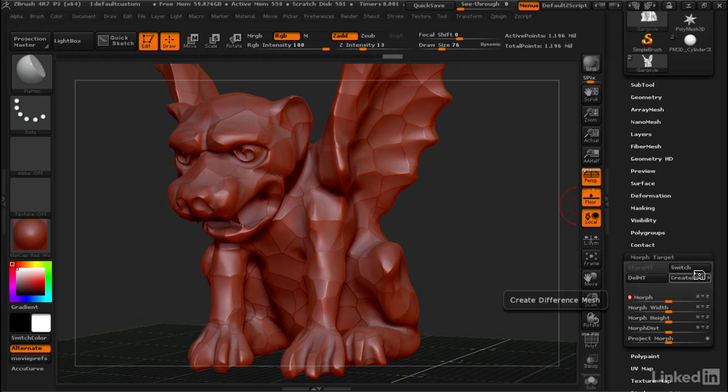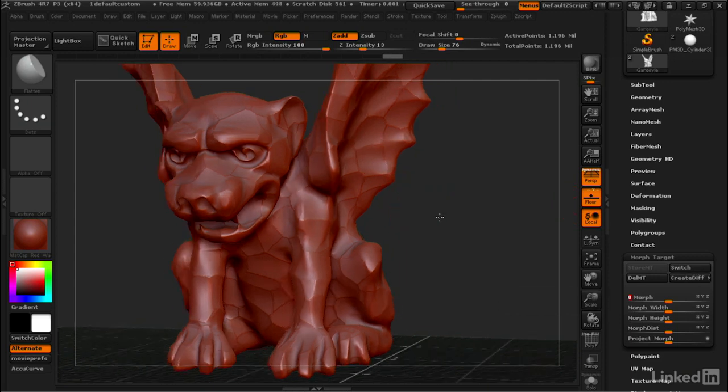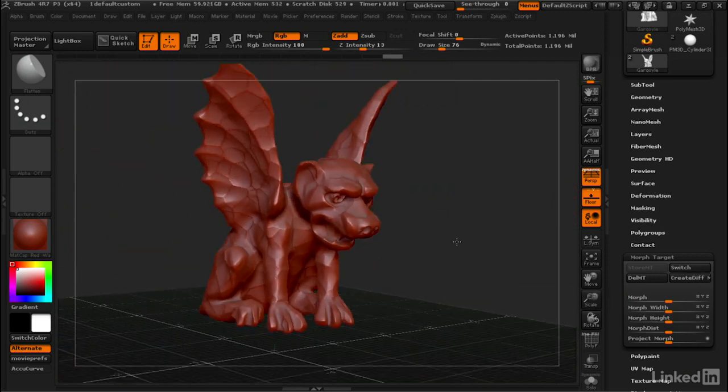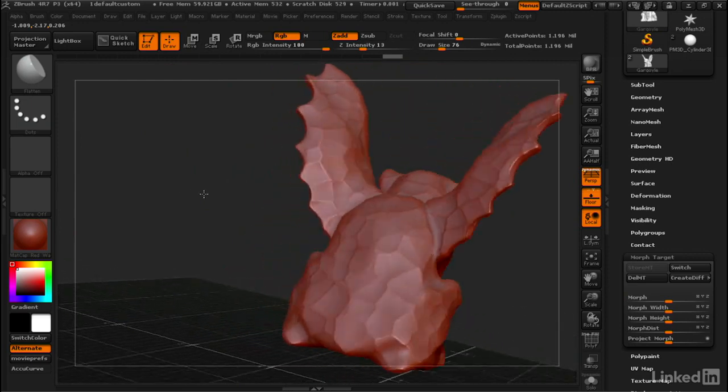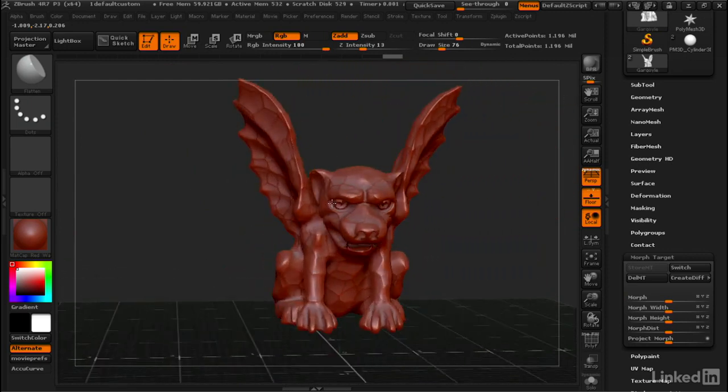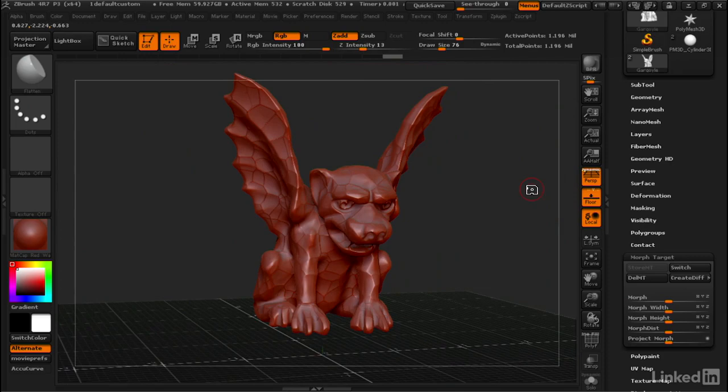Of course, in addition to this, you can also do some manual sculpting on top to create any additional effects that you want. But you can see this gave us a really good head start. Let's take a look all the way around. All right, that's a really nice effect without too much work.